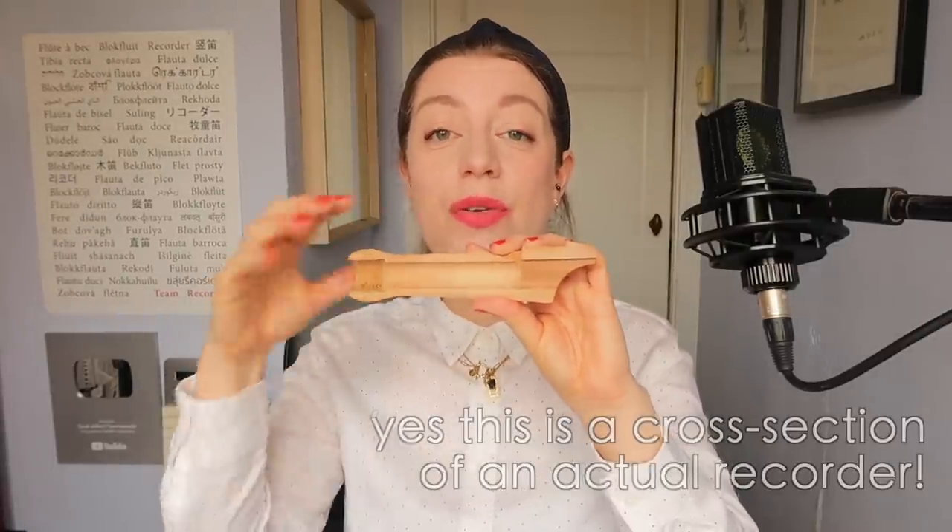Next up, using a tampon to plug the head joint of your recorder when you're oiling. Normally when you oil your recorder you want to oil inside the head joint but you don't want to get any oil on the block or in the windway. Normally we do this by knocking the block out, but some of you are reticent to do that. So Annika's suggestion is to plug the windway with a tampon so that when you're oiling you don't get any on the block. Ingenious! A super plus tampon is the perfect size for an alto recorder, and your normal tampon is good for a soprano.